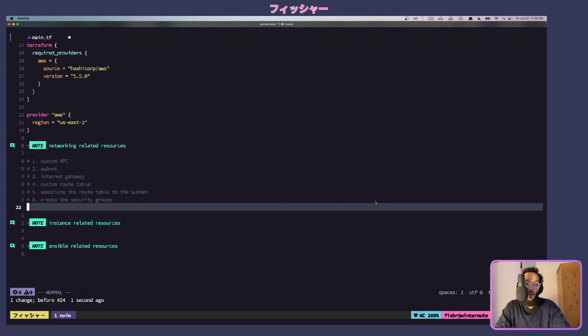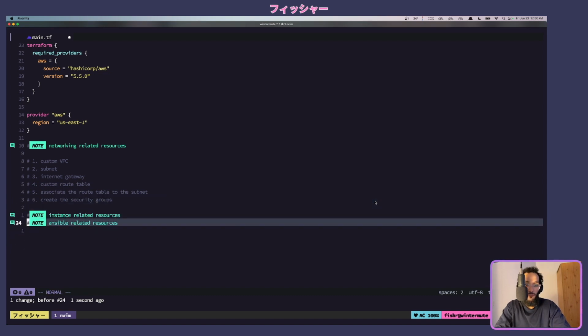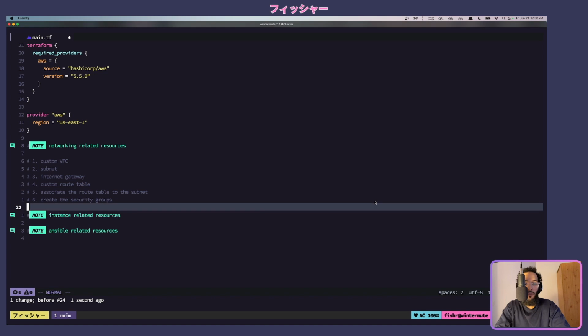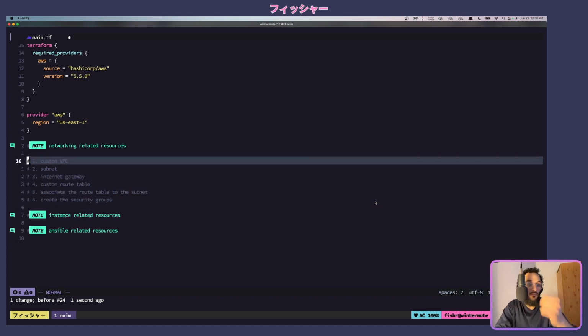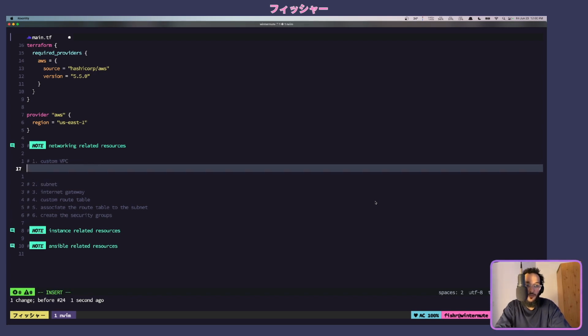Okay, so we're not going to be worried about creating modules and everything like that. Everything will be inside this file. Of course, you'd want to look into how to use modules, but this is a very basic tutorial, so we're not going to get into too much detail on that. So let's crack on. We need to create a VPC, right?